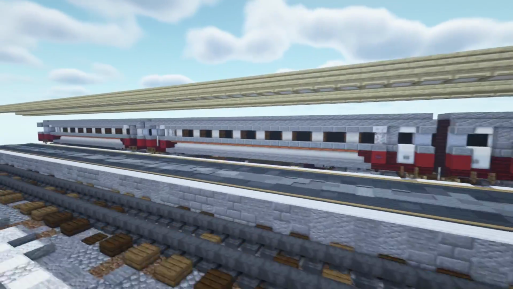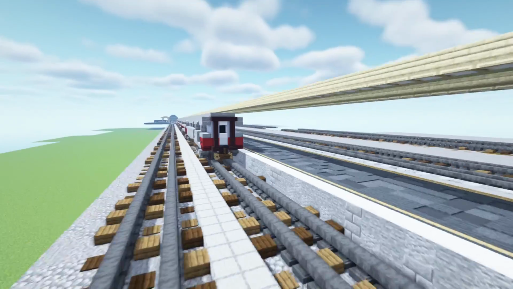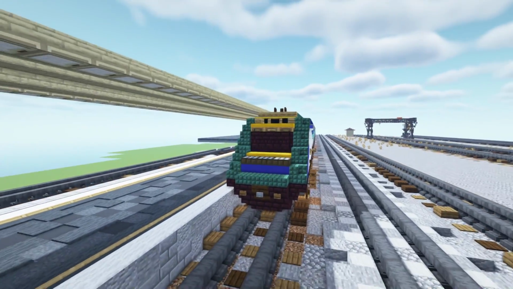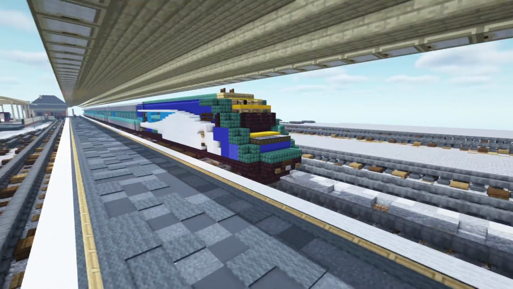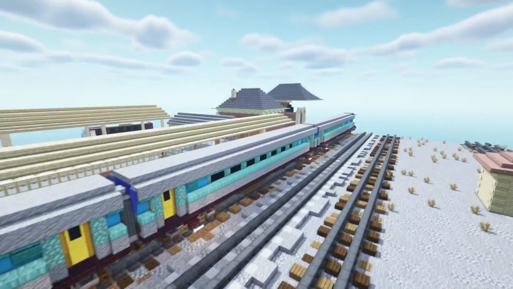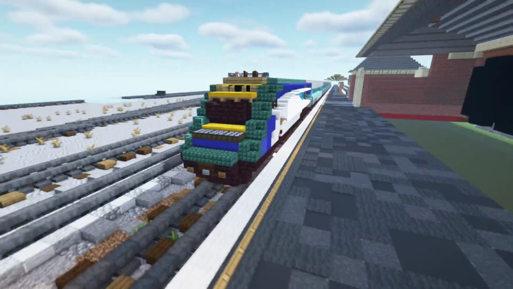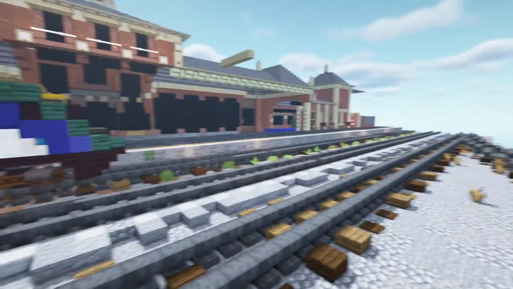And we have a nice set of coaches, and here's what it looks like from the other end. This platform is pretty long. And we also have a New South Wales XPT, Express Passenger Train, right over here. So it's based on the British Rail high-speed train. Very nice design. Got a couple of these coaches, and it appears to have both ends. They have this, I don't know what to call it. It's like a locomotive, I guess, on both ends.